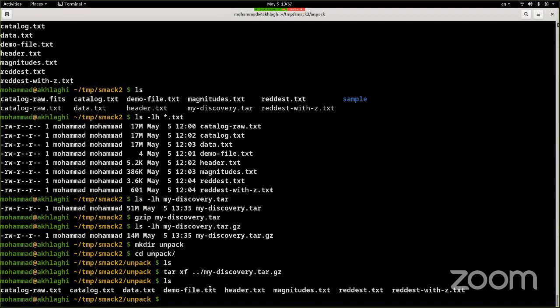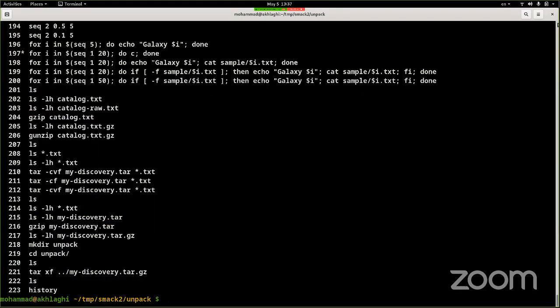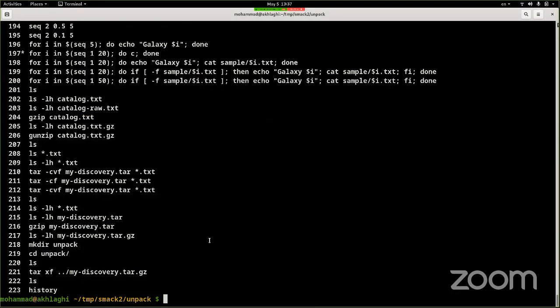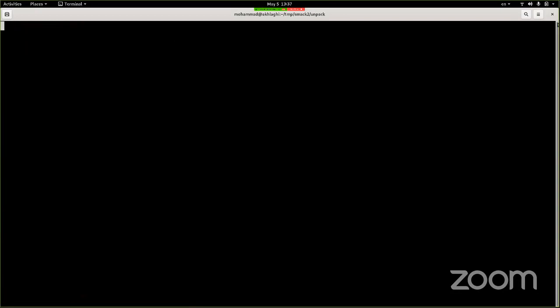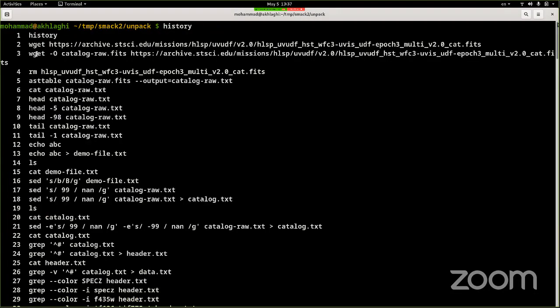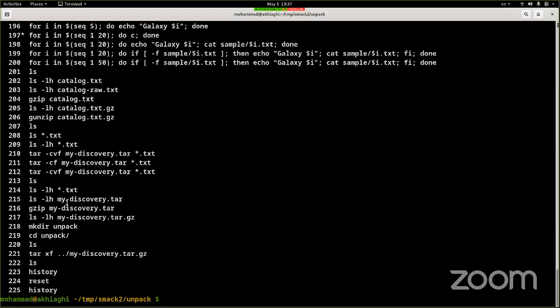Okay, and close to the end. As you saw today with Raul and me, we ran a lot of commands. Sometimes you want to see what you ran. If you run history, it's going to print every command you've run. Look, this is everything Raul and I ran. I can run reset, which cleans the terminal. And if I do history, this is essentially from the beginning of today. You see from the wget, and we ran all of these. You can see them all here.